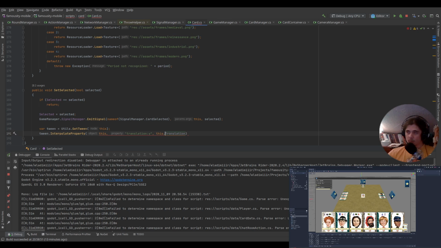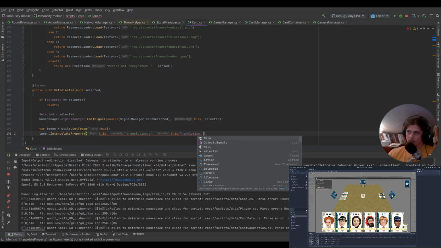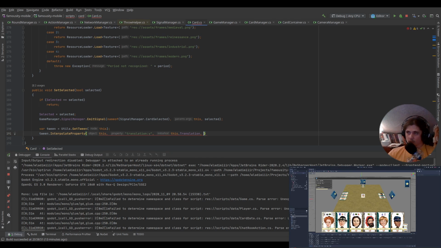This translation is basically the local translation in the parent, so it's not the global space; it's only the local space of the card. So we only need to move it in the local space, not the global one. And the initial value, only y is what we are changing.